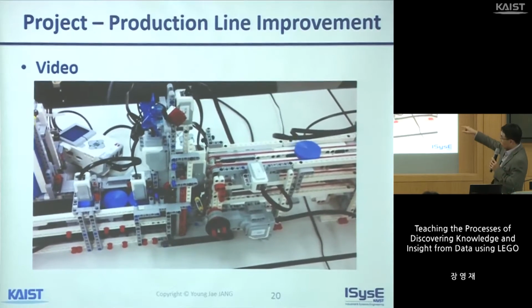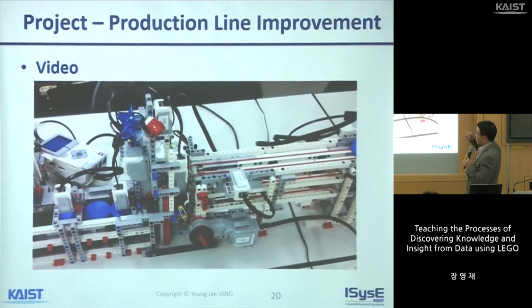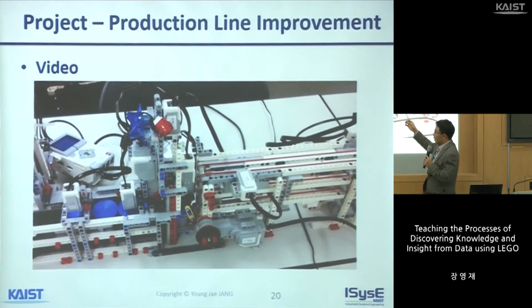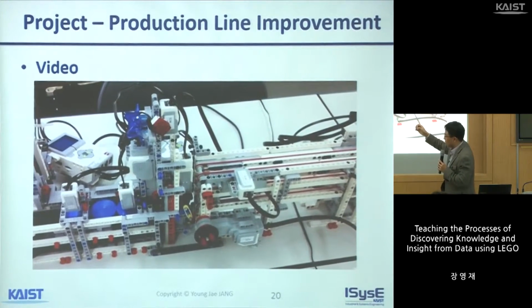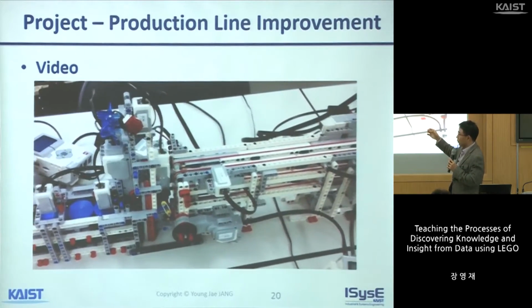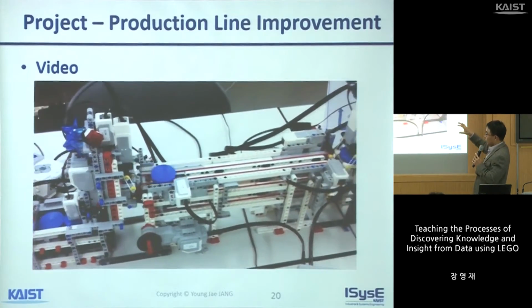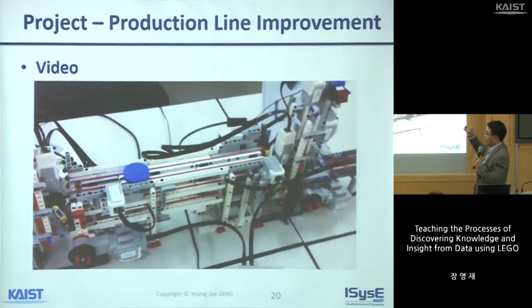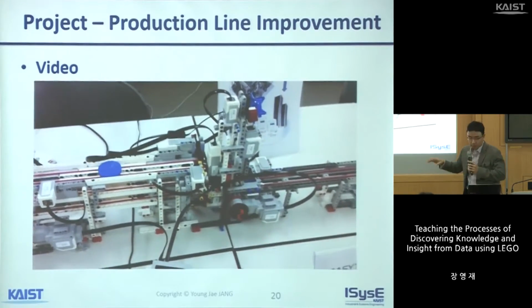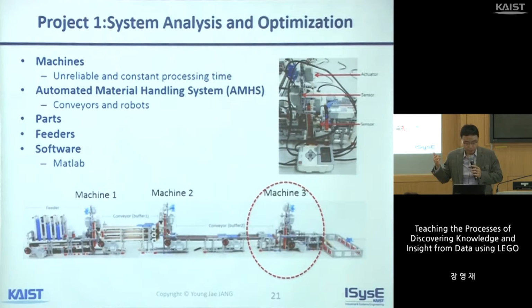In the Lego system, the circle represents the part, and the machines are holding a part. They imitate the behavior of a machine processing. No physical processing is done here, it just holds a part. But still, you can capture the key characteristics of an actual manufacturing line. The line consists of 3 machines, a conveyor belt, automated systems, and multiple sensors.